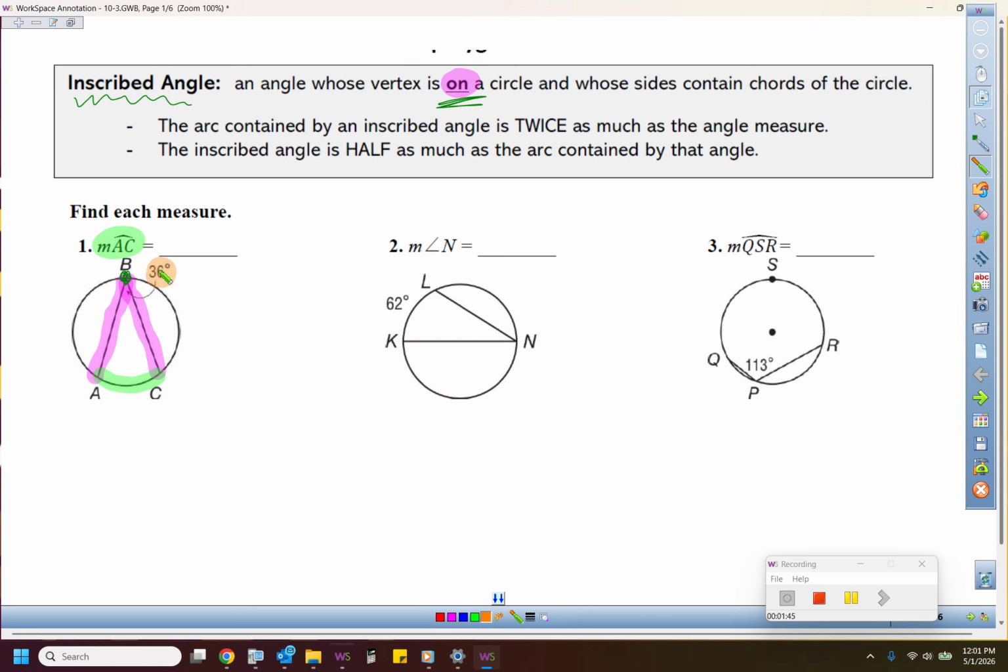Do you see that angle is 36 degrees right there? So grab a calculator if you need it, and just take that bad boy times 2. What would be the measure of arc AC? Yep, 72. And here's a secret: the questions will get harder. We're going to start by baby stepping. Put the 72 in the picture, and then put it in the blank. If you can put them in the picture, you will make your life a whole lot easier. So that's a 2 to 1 ratio.